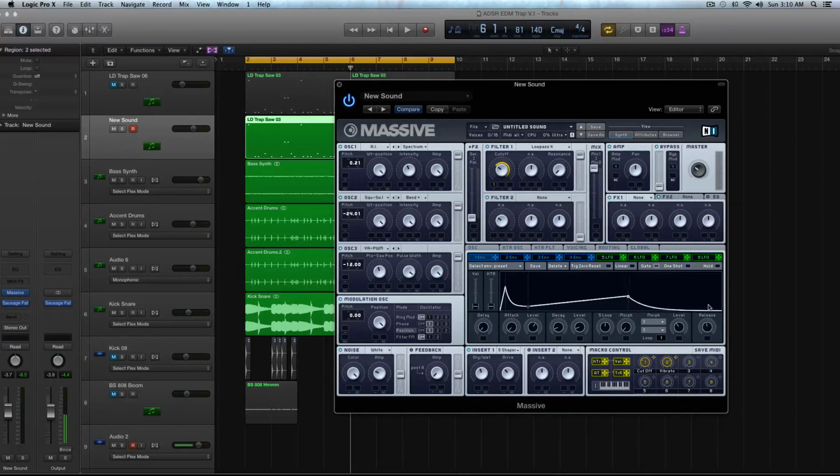And now turn the release up to about halfway. It should bring in this line a good amount of the way in. So this S slope, you're going to take down as well. So it kind of makes this section shorter in between the end point of the beginning point of the loop and the end point. So take that down, and then I'm going to boost this morph up a little bit so it's a smoother transition.